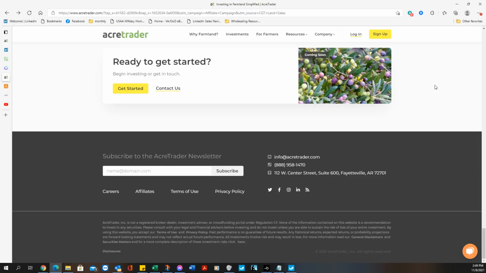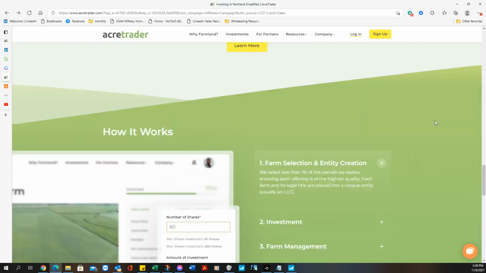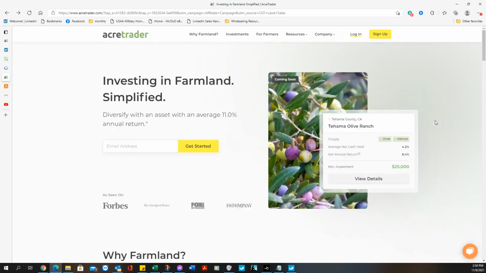There are a couple others out there as well, but since I've got a partnership agreement with them, we're rolling with AcreTrader. Feel free to check them out, get some information on them. Talk to the good folks over there in Fayetteville. They're based in Fayetteville, Arkansas.